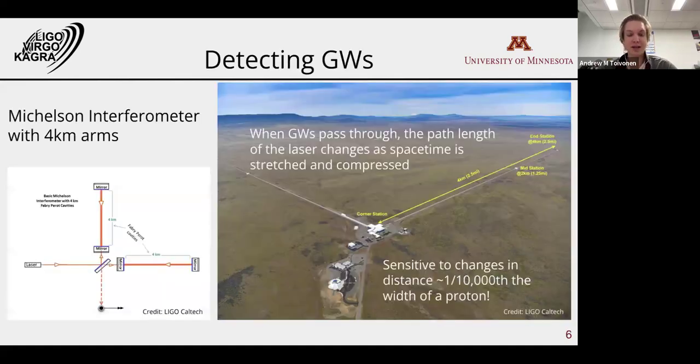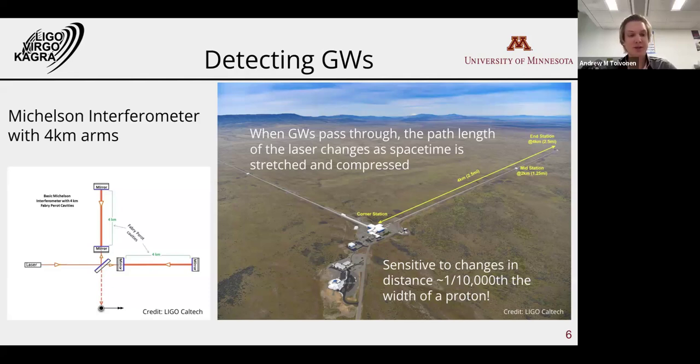So how do we actually detect these gravitational waves? Well, we have a Michelson interferometer with 4-kilometer arms. Essentially this is a big laser underground, which is beamed out and split at a mirror into the two arms. We have this L shape, these two arms, so that we have some sort of directionality in terms of detection. So we can localize these events in the sky, which is also why we have multiple interferometers.